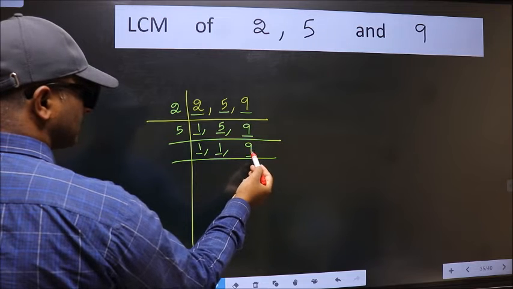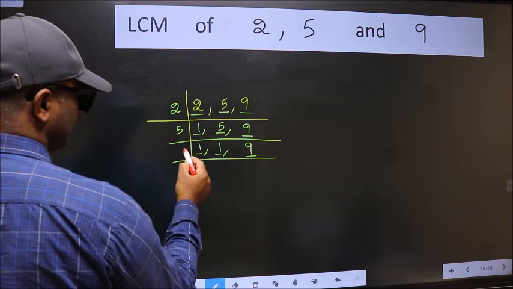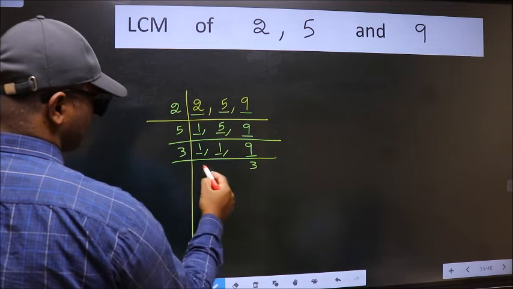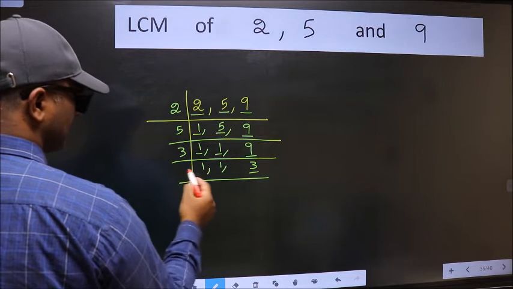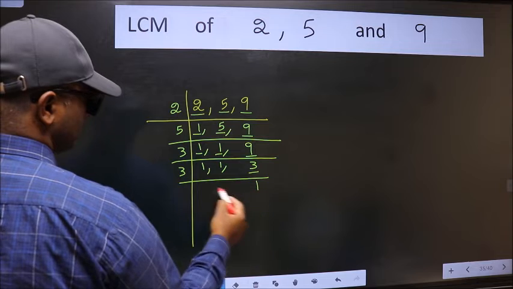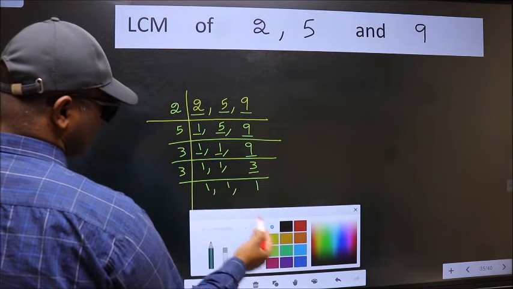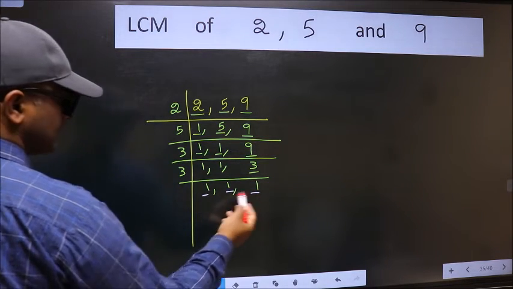So focus on the next number 9. 9 is 3 times 3. Now here we have 3. 3 is a prime number, so 3 divides 3. So we got 1 in all three places.